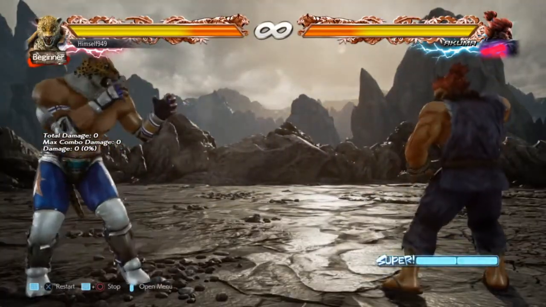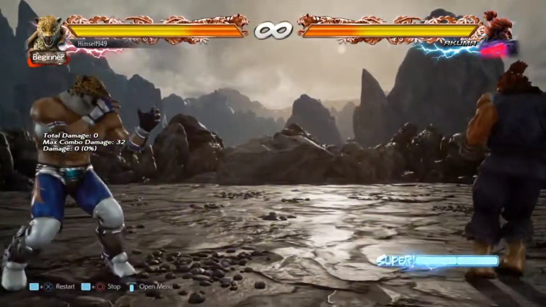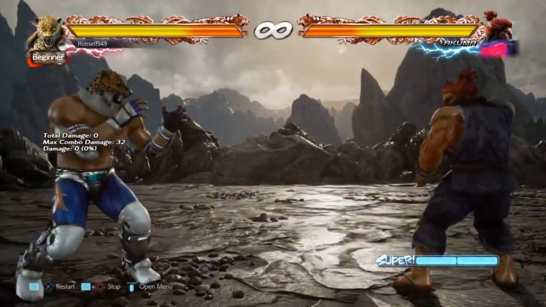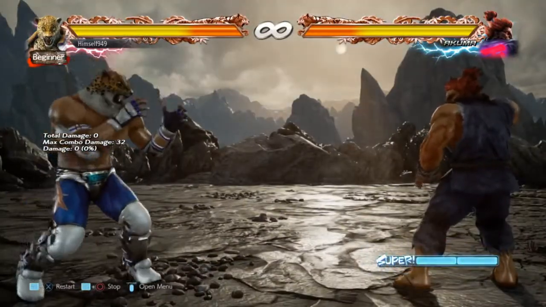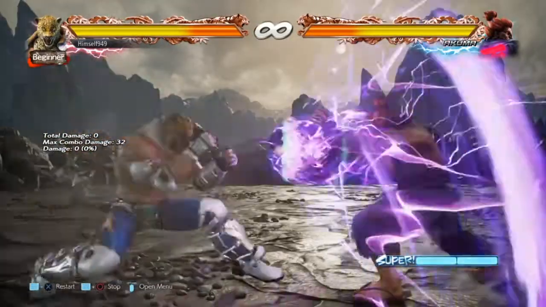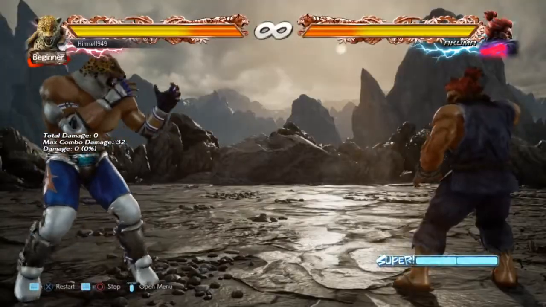Let's start off with quarter circle forward 1 or 2. Both of these moves are identical and deal 14 damage. The most simple way of dealing with this is using the shoulder charge, F plus 2 plus 3. This will power crush through the fireball and you'll punish Akuma at the right range. You'll absorb that 14 damage, but you'll deal 27 damage, so that's a net gain.